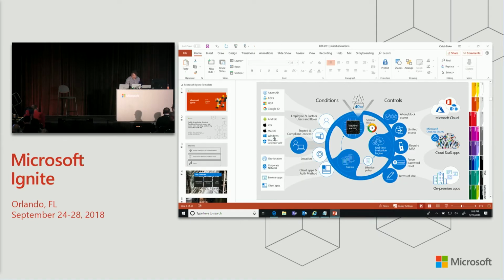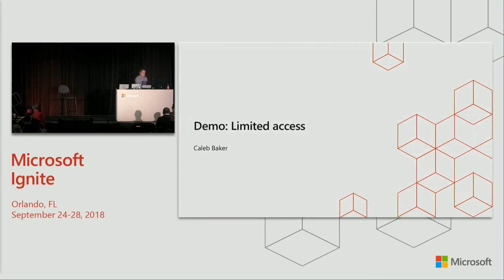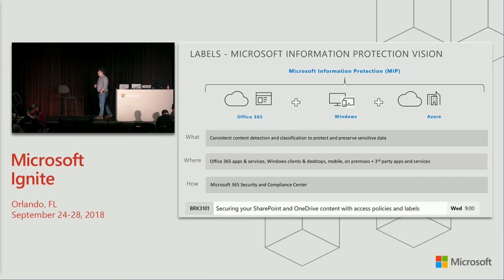So that gives you some really powerful tools to make sure you keep that data where it's supposed to be. Now, this is an overview of the work being done with Microsoft Information Protection. And this is that labeling system I was talking about. At the bottom, I have a call out to another session, which was this morning. But if you want to learn more about data classification, I would check that out.